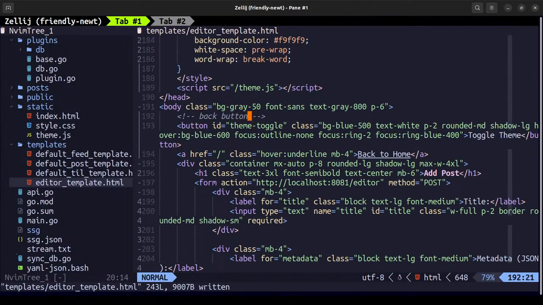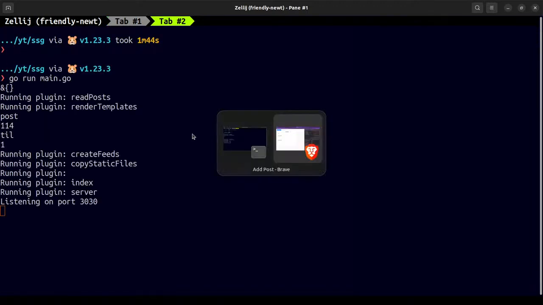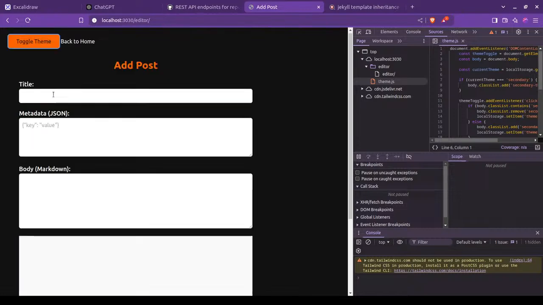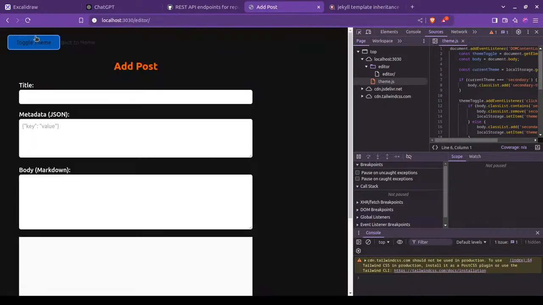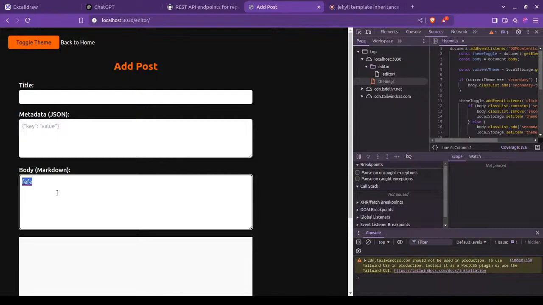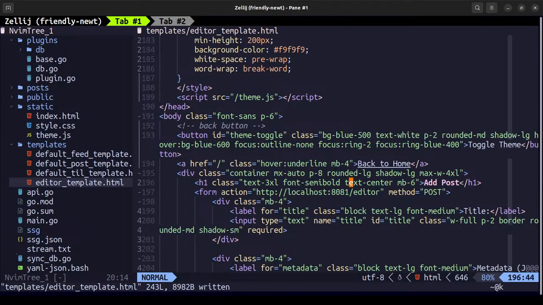No, there is one more thing. Text gray, theme toggle. Let's keep that. Not a good thing, but that will remain white, I believe.